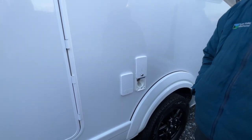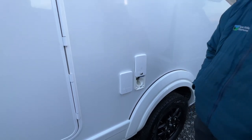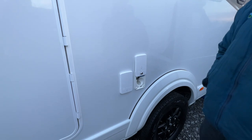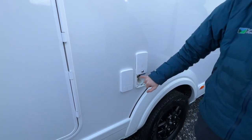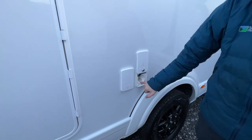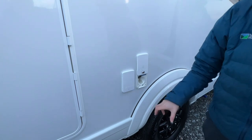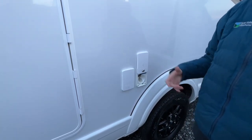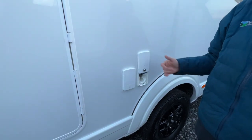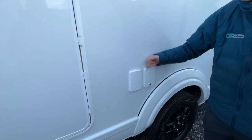If you can't get the hose pipe to the vehicle, and you can bring water to the vehicle, there's a wheel pump, so you can put the power pins in here, the hose in there, and the pump into the water, and it'll suck the water out of the Aqua Roll, the bucket or the container, and into your fresh water tank. That's more if you're wild camping and you can't get a hose to the vehicle. You can bring water to the vehicle and fill your fresh water tank up.